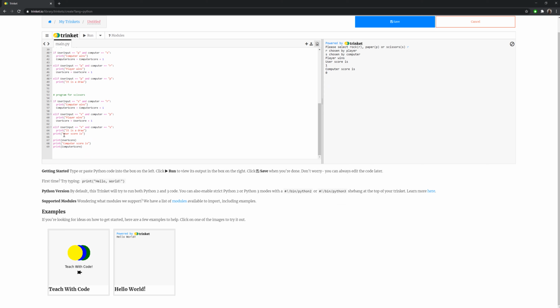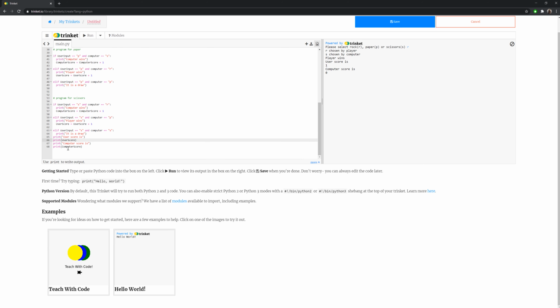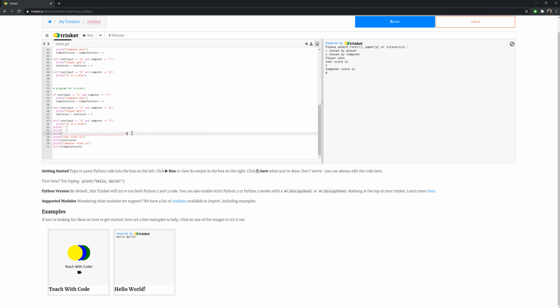You could also, just at the end of the game, like here for example, I might put like this, and I could even have some lines added, let's say, just to make it a little bit easier to read.